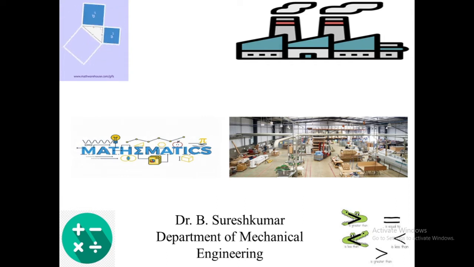Okay, the industries may be classified based on production. The production may be classified as continuous production, like paper and cement industries, and mass production, like wall body manufacturing, and also fabrication, which is boiler manufacturing. These kinds of manufacturing industries are available in nature, but what is the relationship between mathematics and industries?